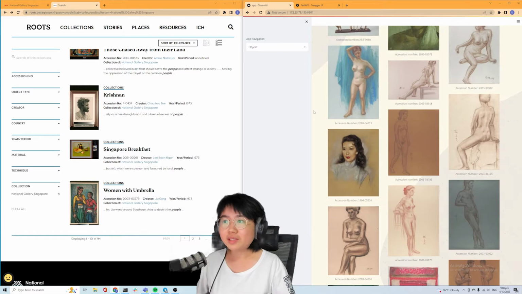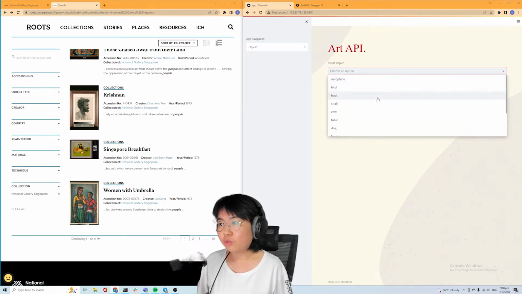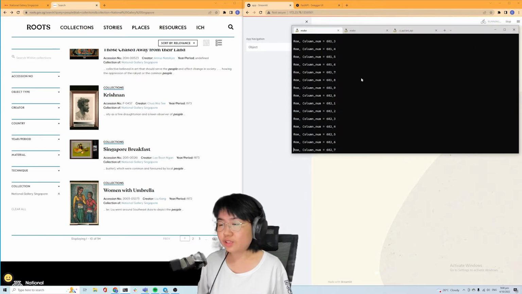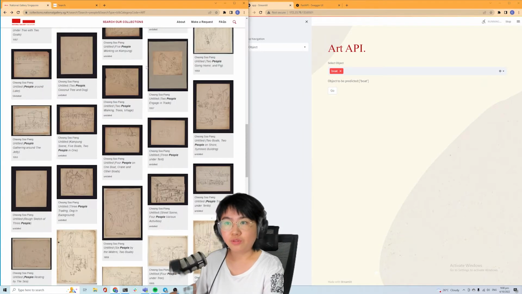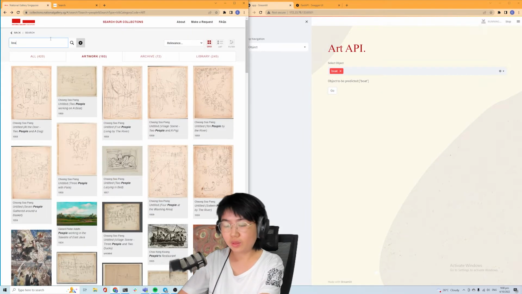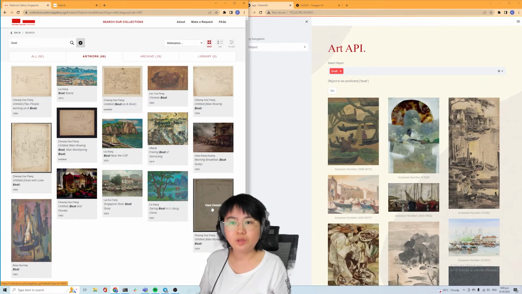Maybe let's take a look at another category that predicts really well in our model, say boats. While waiting for this to run, as you can see, we're calculating this in real time, and this code can be optimized further. Let's take a look at what happens when you look for boats on the current portal. You have 66 results. Again, if it's not already in the title, you won't be able to find it.